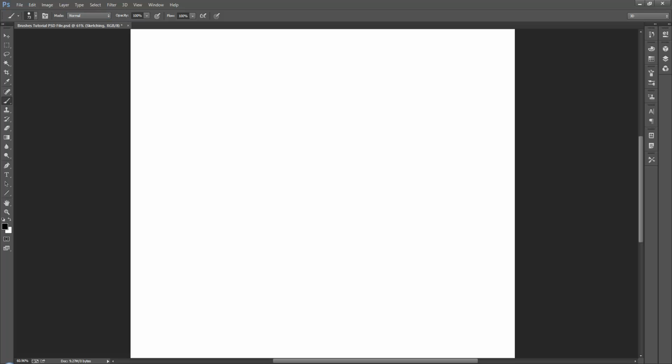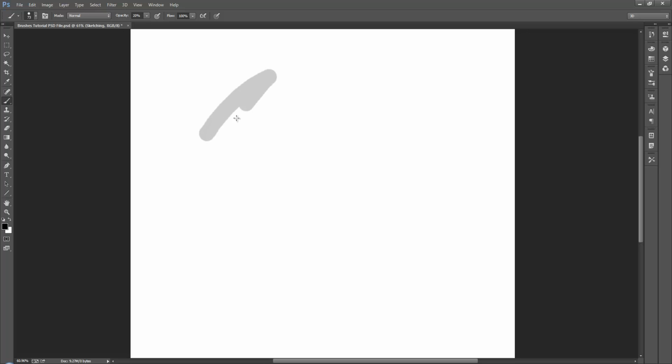Okay, the next settings, actually two settings since we'll talk about them together, are opacity and flow. The opacity seems pretty straightforward, right? That determines whether your paint is 100% opaque or whether it's semi-transparent at whatever you set it. Flow does kind of the same thing. It also affects how much paint is put down when you're using the brush. But the difference between flow and opacity is this. I'll leave the flow at 100% and let's set the opacity down to 20%. So I've just got some black color on there.